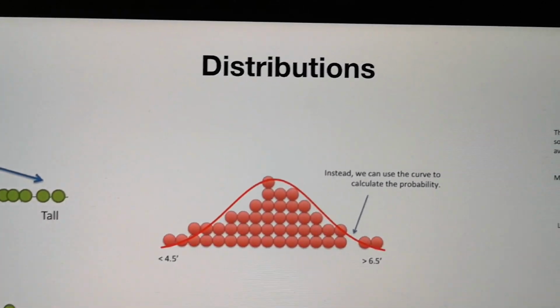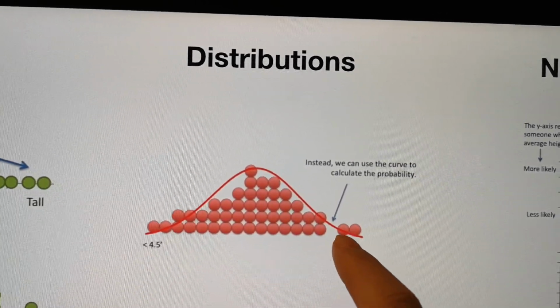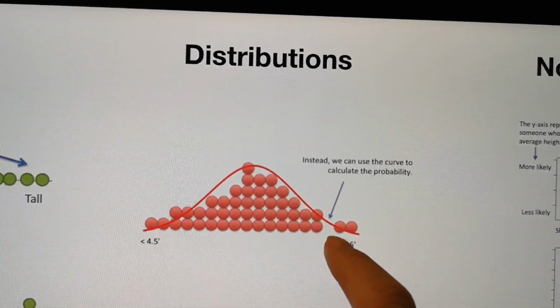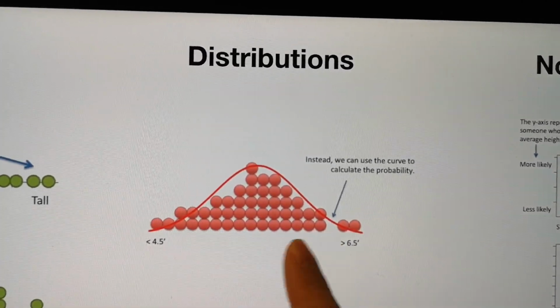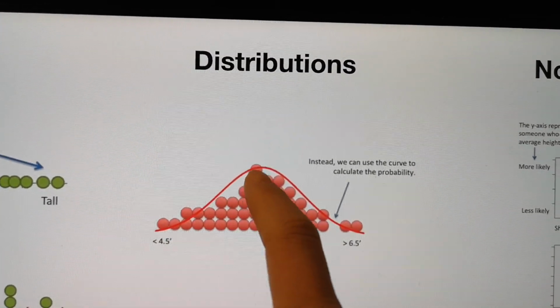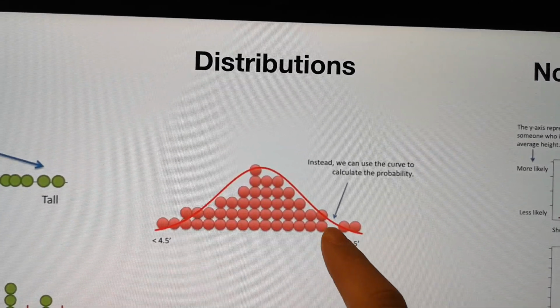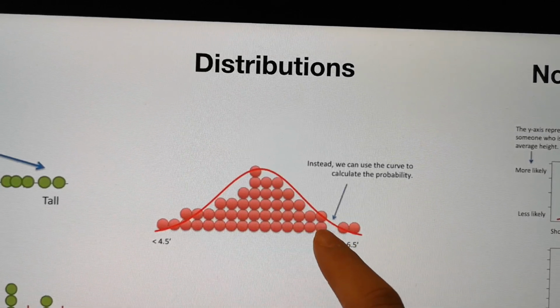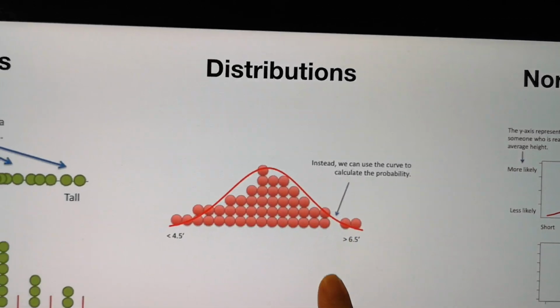So for example, we collect a lot of information here. So how about this range? We do not have any information about it. How can we estimate it? If we have a distribution, then we can use it to calculate the probability of people with this kind of height, and how many there will be.